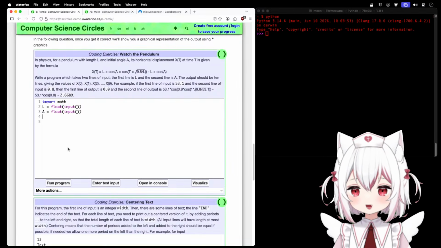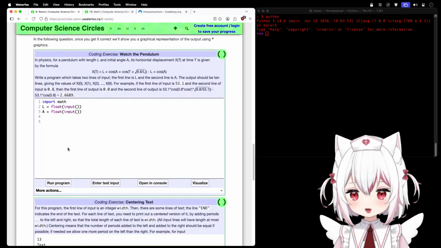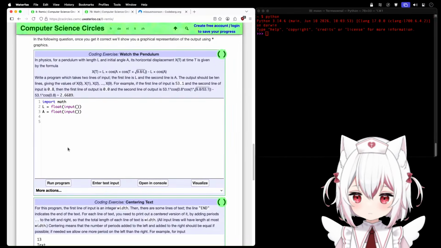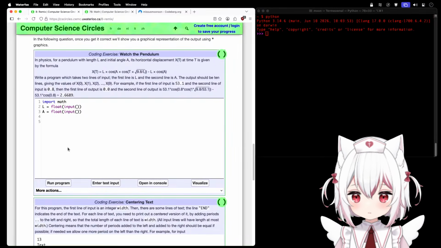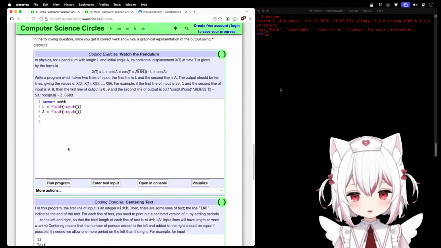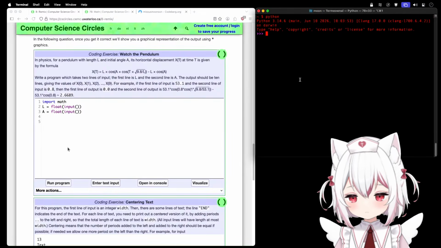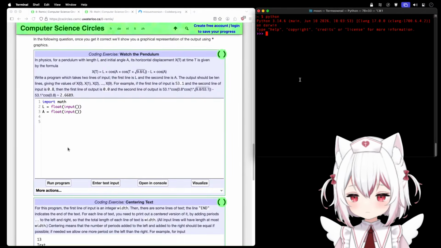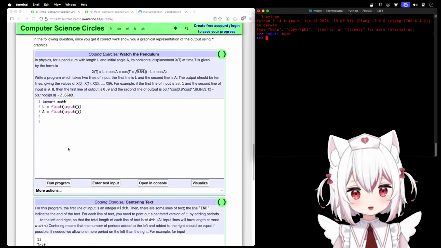Now, I'm gonna take into consideration the feedback I got last time. Also, I'm gonna do it in here first. So, we're gonna import math.